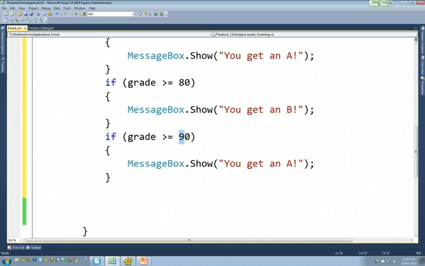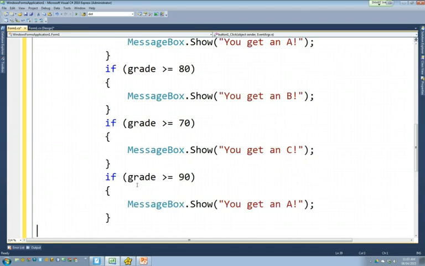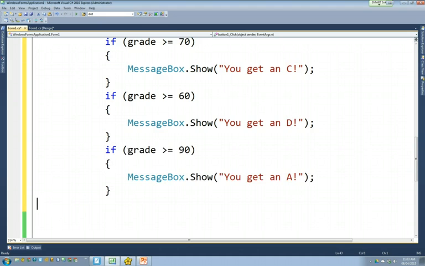And I said if it's greater than or equal to 70, you get a C. And then greater than or equal to 60, you get a D. And then greater than or equal to 50, I'm just going to say you pass. Maybe that shouldn't be in all caps because it's not that exciting. You pass, okay? And then I'll throw in the else right here.